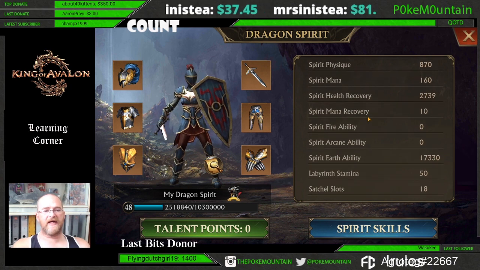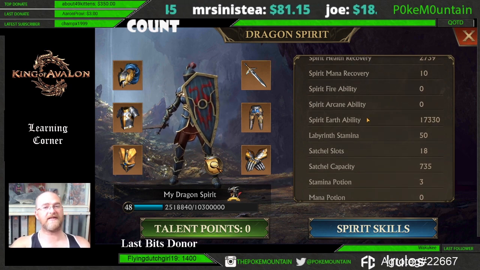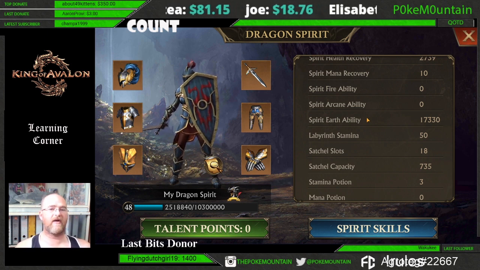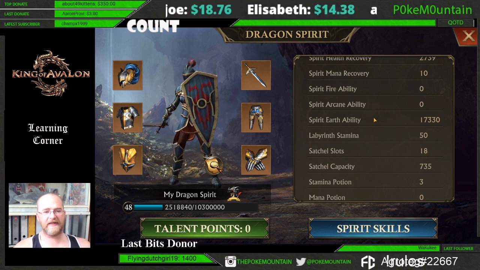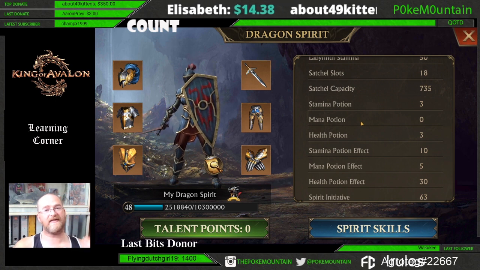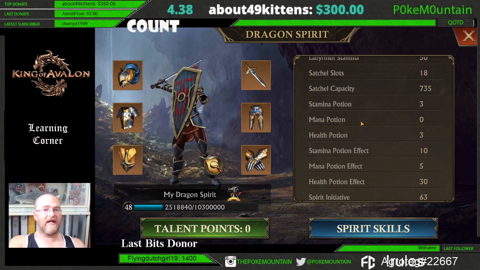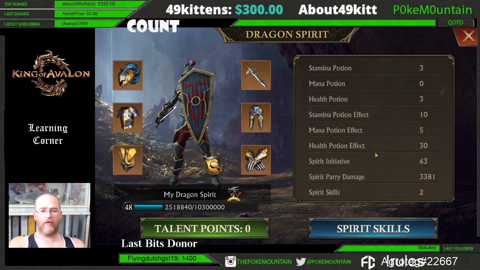Okay. Then if you come all the way down, you're going to see things like your spirit earth ability. That's going to be how much health you regain, or how strong the health regain is in your labyrinth if you're a knight. If you go down, you're going to see mana potions and health potions, and this no longer applies. This is from a previous version of the Labyrinth, so it doesn't really do anything to the game now, so you can just basically ignore that.